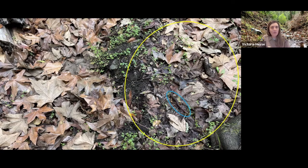All right, so hopefully from that little exercise, you got an idea of just how well these creatures blend in. So I'll put it up so that you can see this environment. So all sorts of different leaves, sycamore leaves, maybe some big leaf maple leaves, and that salamander blends in almost perfectly to its surrounding environment. It's only when it shows its belly that it would start to stand out. And so the top of those California newts help it camouflage, but when it needs to display that it's toxic, it can show its belly. So kind of interesting having both features.